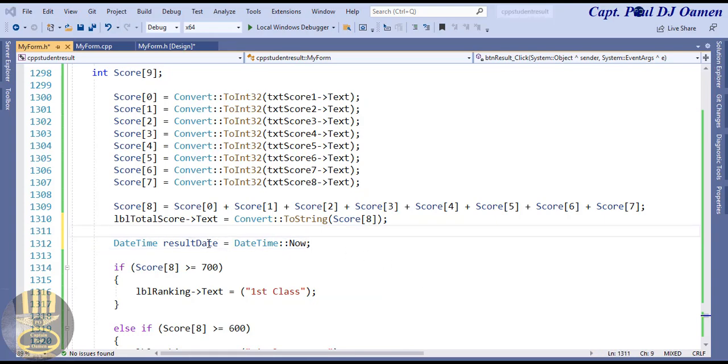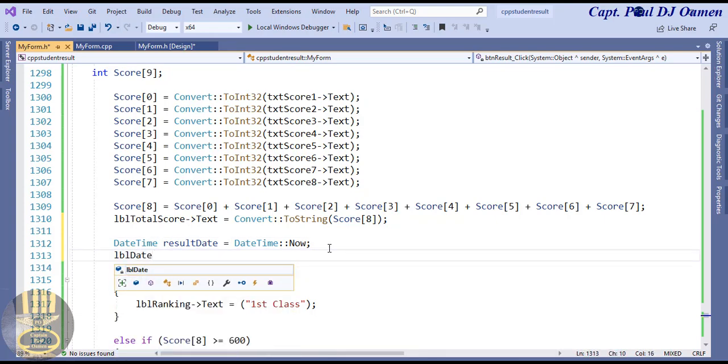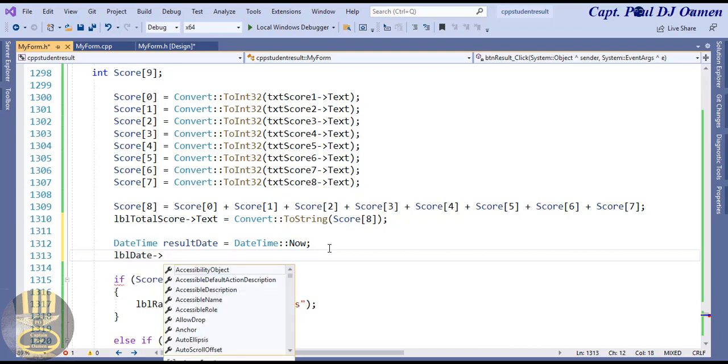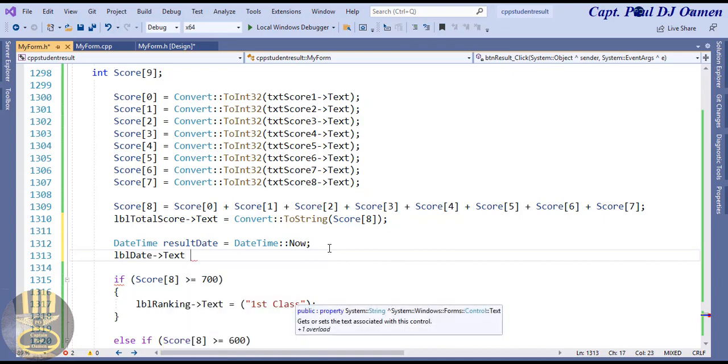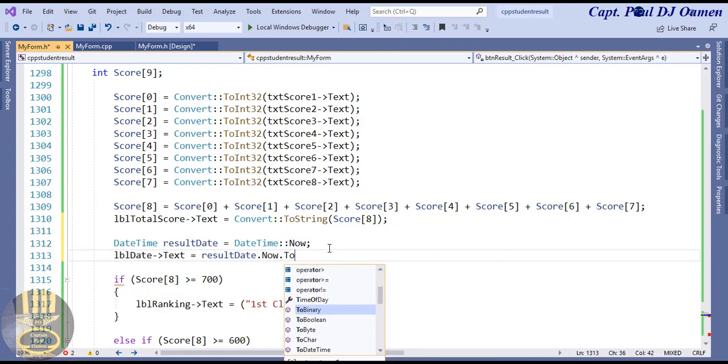And let's assign result date now straight onto the lblDate.Text, and that will be equals resultDate.Now. dot ToLong.